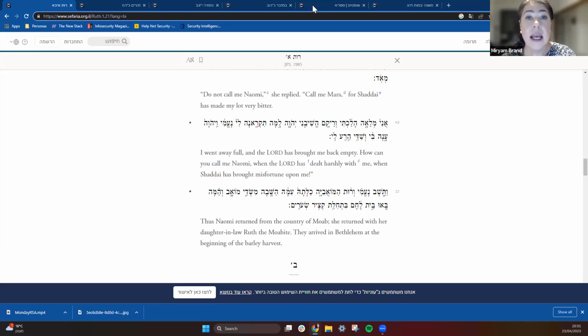The idea is that here we are in the barley harvest. This is the season, and of course later on, the idea that this is the time when the Torah is given, and Ruth herself says, your people are my people and your God is my God, and accepts this upon herself, where she becomes a symbol of the perfect convert, right? The perfect person who joins the people of Israel.